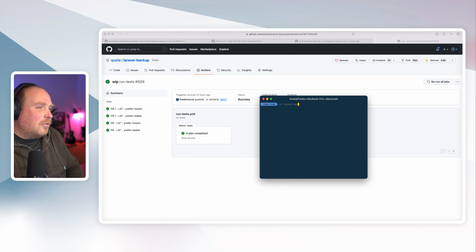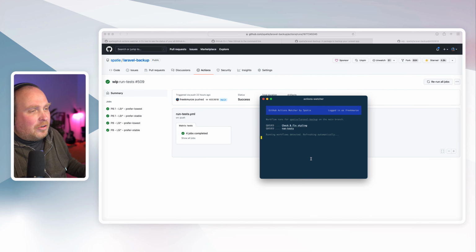Okay, let's see it actually in action. So I shouldn't have jumped out here. I'm going to touch maybe another PHP file, something like that. Let's commit it and let's push it. And let's see what happens then. So if I now do actions watcher, within a look, we can see that on GitHub, new jobs were added, but they're not running yet. So we need to wait a little bit. This screen actually auto refreshes automatically.